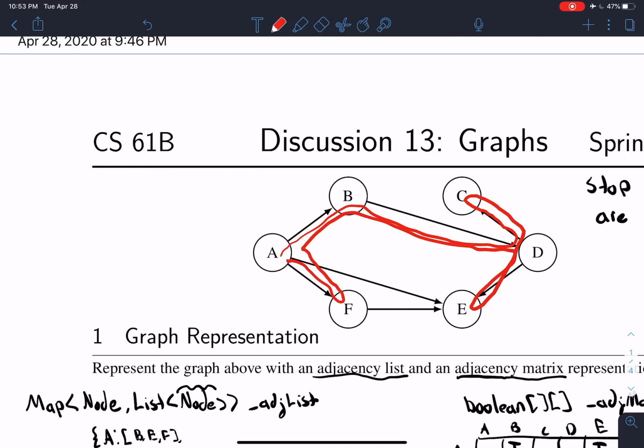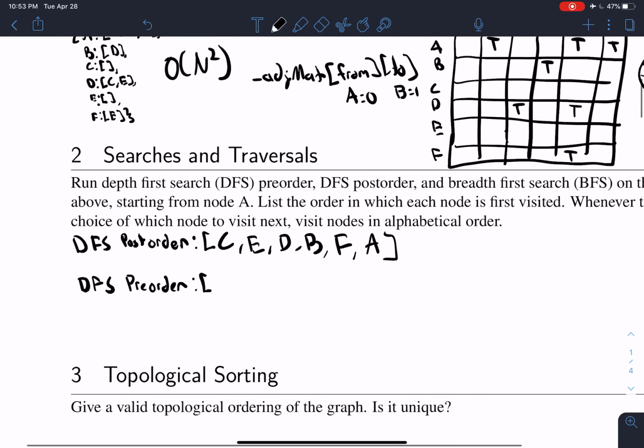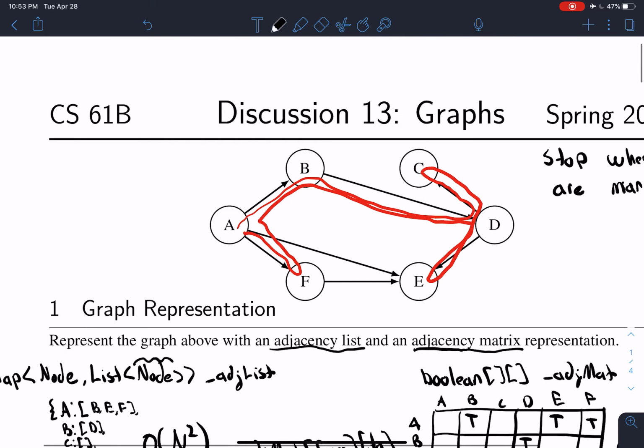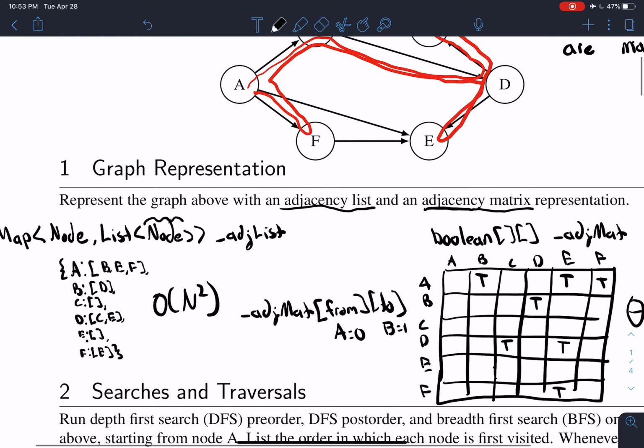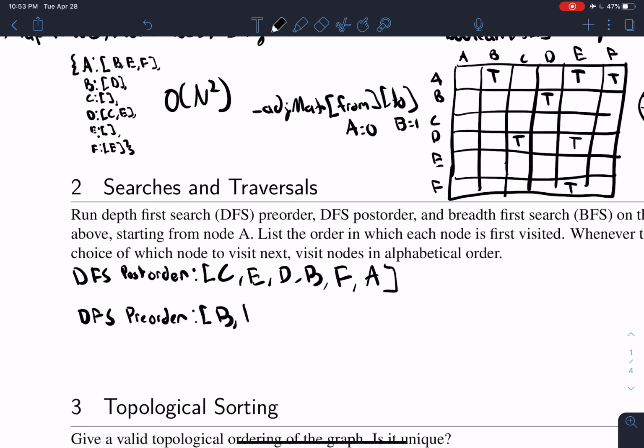So what happened there? First, we entered B, so B is the first thing we entered. So B is added here. Okay, so we entered B. Then we went to D, right? So we entered D. Oh, we totally forgot. We entered A before all of these.